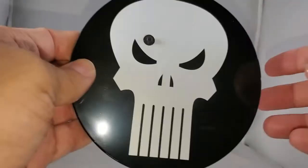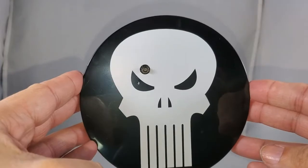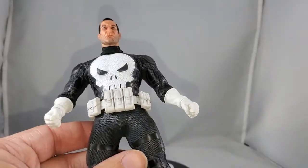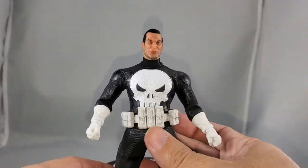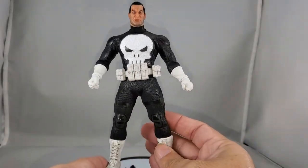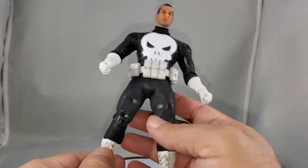Okay, let's take a look at the base plate. Simple, elegant, just the Punisher symbol, just how I like it. This works. Okay, now let's look at Mr. Frank Castle himself. This is more of a comic accurate figure with the white boots.